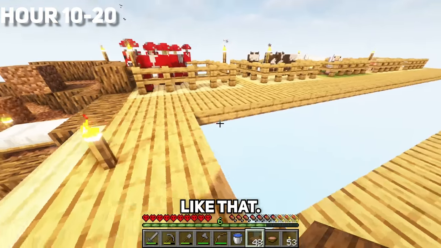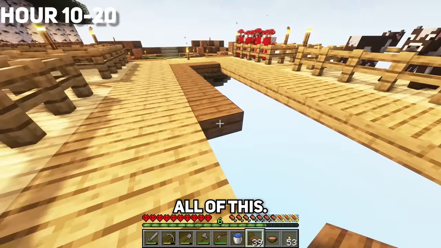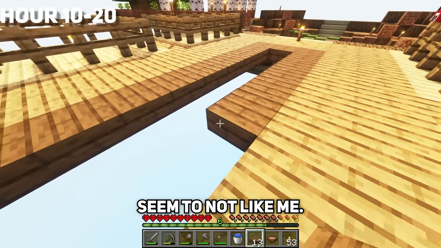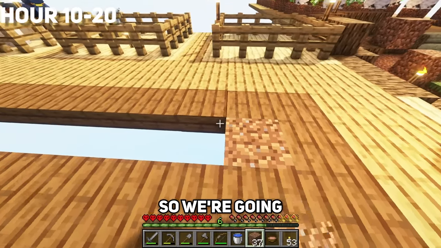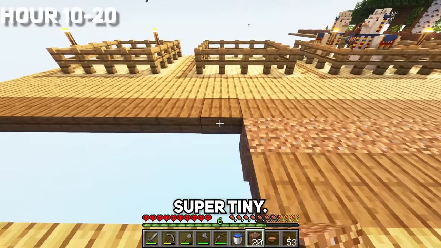You know, gotta be smart like that. Then we're just gonna go around and make a border alongside all of this, oh god. Okay, if I even have enough wood right now. Because these trees seem to not like me. And, okay, well, we didn't have enough to finish it. But with us having to use even less dirt, that's actually kind of really good for us. So we're gonna go through and just put down dirt in a straight line like this. It's gonna be super tiny.